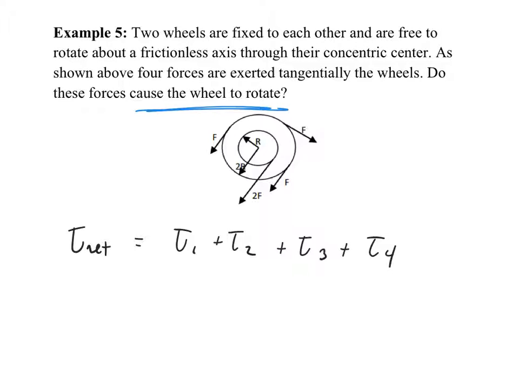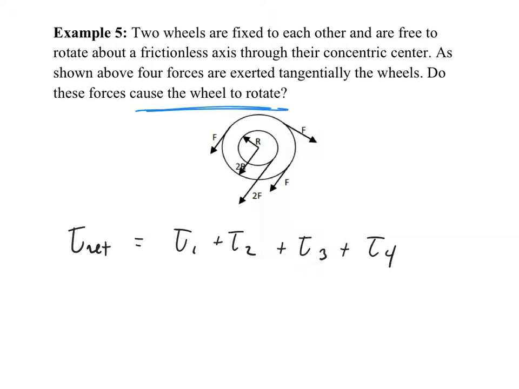way. And if you notice, this is a force F at a distance out of 2r. This is a force F at a distance out of 2r. So these are actually identical and equal and opposite of each other, so they're actually just going to cancel one another out. So these two torques cancel, which leaves you with two torques both acting clockwise. So as Alex said, the answer will definitely be yes, and it will rotate clockwise.